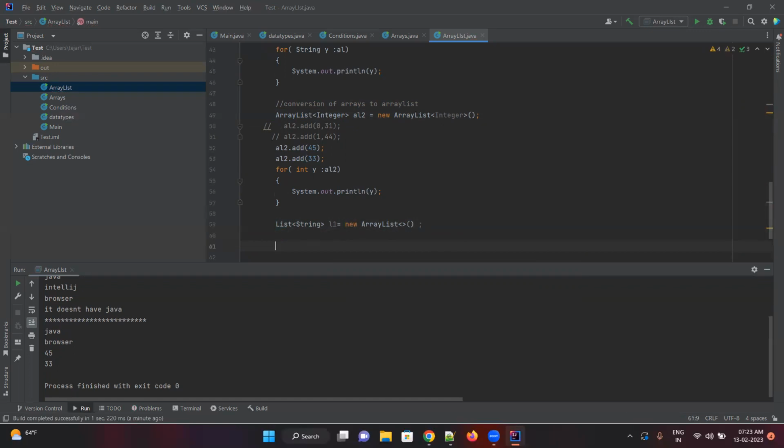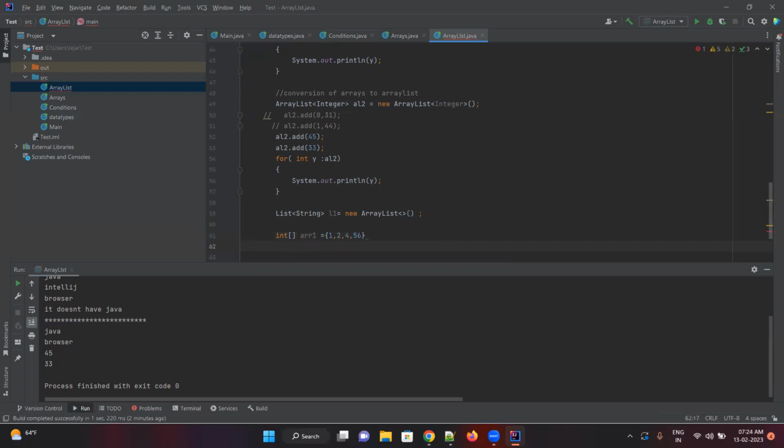So how many ways are there to define arrays? Two types. One way is, let's say, int square brackets array1 equal to, you can write like this 3, 4, 5, 6.